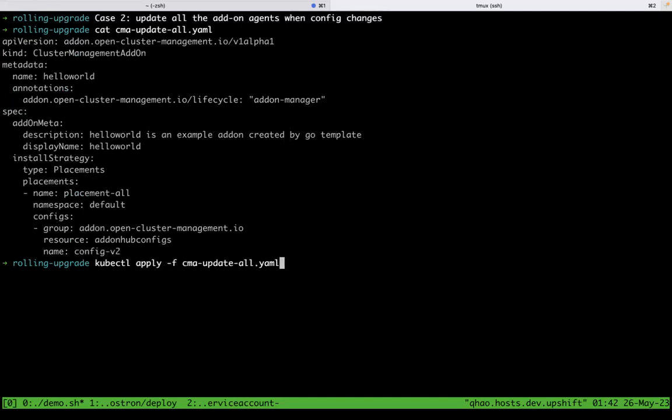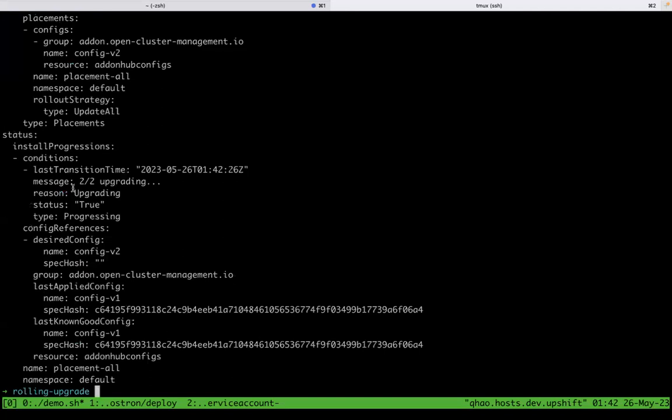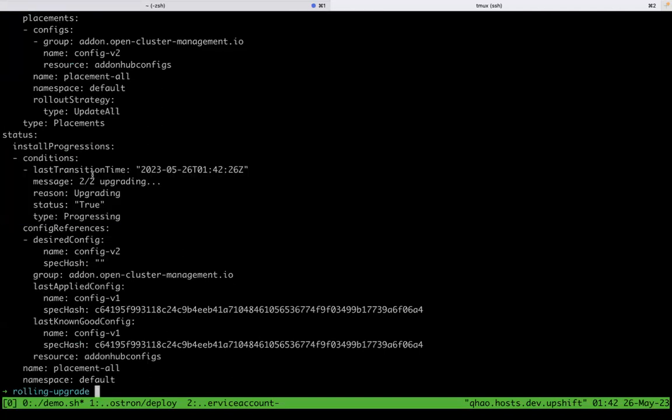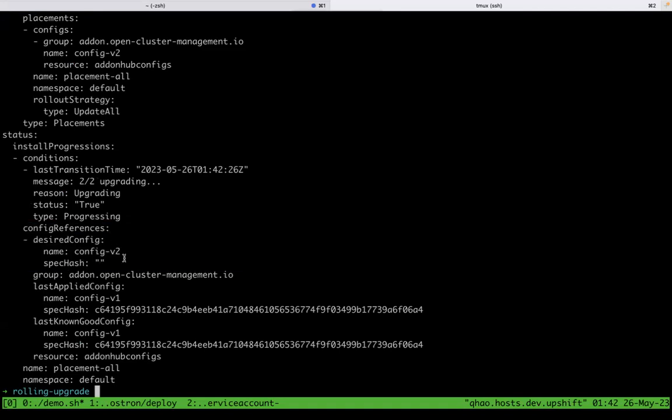If I apply this CMA, we can check the status. You can see the condition changed to 2 of the 2 are upgrading. It's hanging here because I did not create this config v2. So the spec hash is empty. It's waiting for the config.